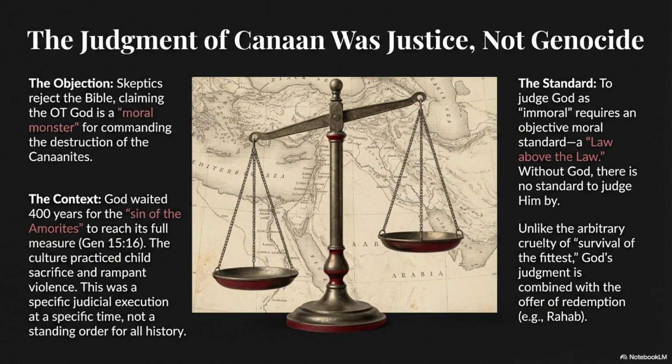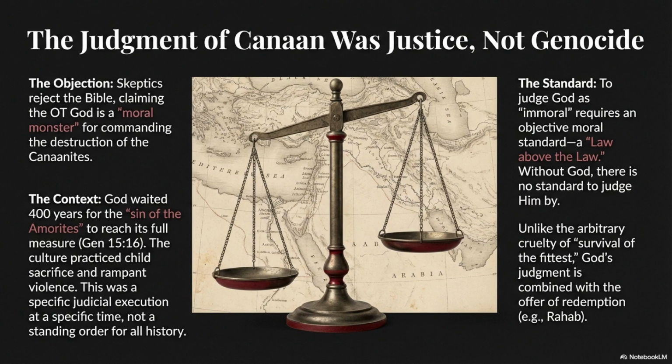They offer a few layers to their defense. First, they argue context. They state that God waited 400 years for the Canaanite culture's sin to reach a tipping point. 400 years. So the argument is this wasn't some impulsive, angry outburst. Right, and they focus on why the judgment was passed. The text lists practices like child sacrifice, literally burning children alive to the god Molech, as the reason for this judgment. They frame it as a capital punishment for a culture that had become completely toxic.